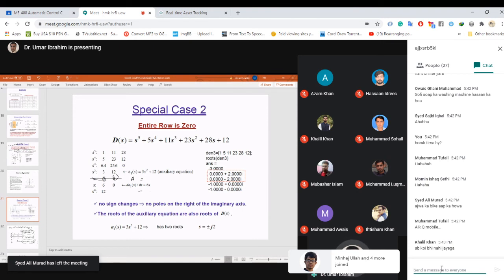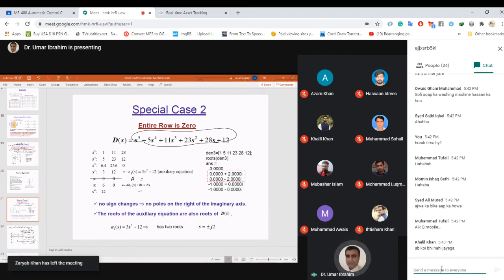देखें, अगर ये ऑड पॉलिनोमियल जीरो हो गया, तो इसका मतलब है कि इससे ऊपर वाला जो इवन पॉलिनोमियल है वो इस पॉलिनोमियल का परफेक्ट फैक्टर है। तो आप डायरेक्टली कह सकते हैं, ये नीचे वाली रो जीरो हो गई है, तो ये पॉलिनोमियल जिसको हम लिख सकते हैं p of s = 3s² + 12, हम कह सकते हैं कि ये 3s² + 10 जो है ये d of s को एग्जैक्टली डिवाइड करता है, क्योंकि ये इसका फैक्टर है। इसकी समझ आ रही है स्टूडेंट्स?